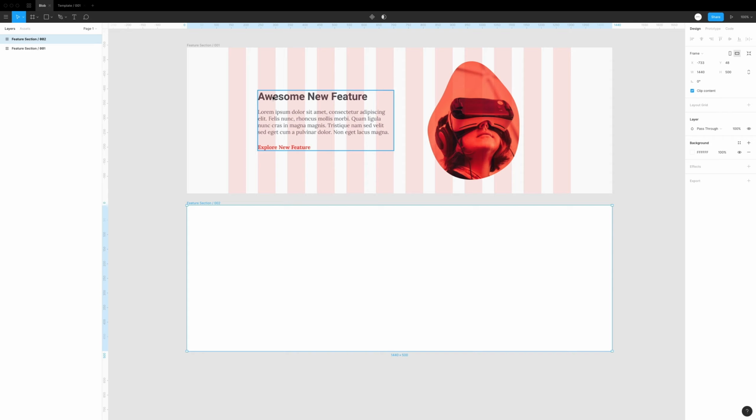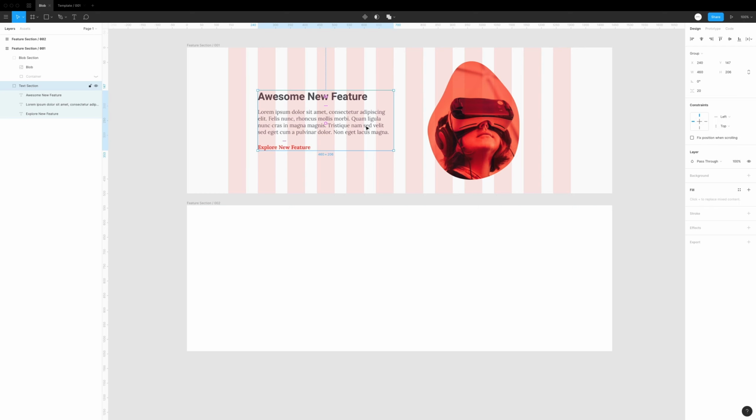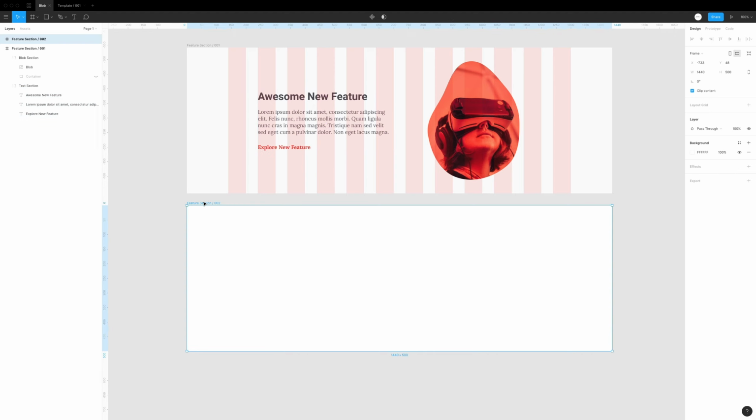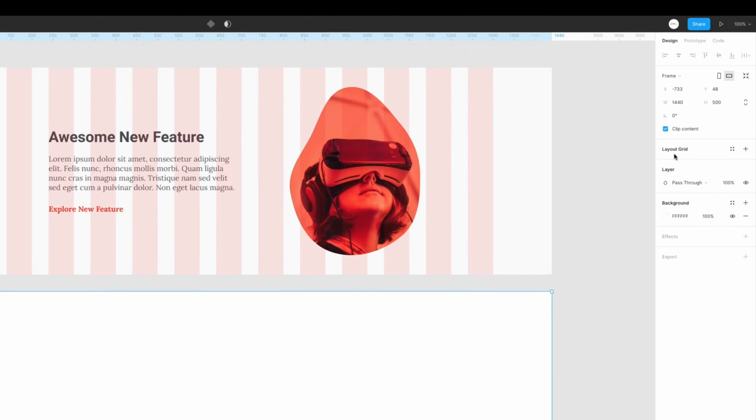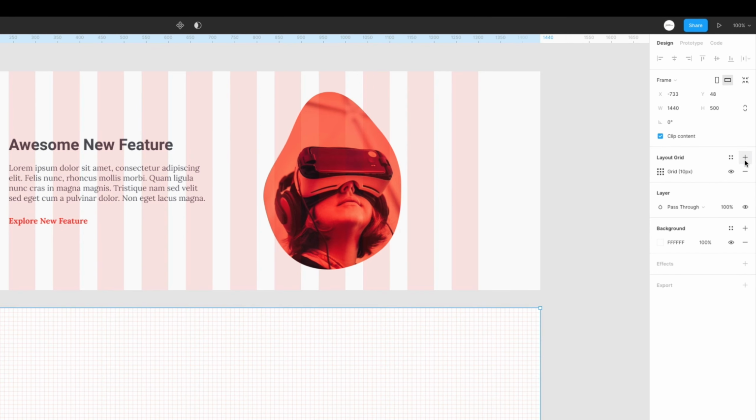So let's say, for instance, up here, this design that I already have. You can see that it starts on the second column and that it spans 5 columns. And we're going to be using that exact same information in the CSS once we start styling this for the web. So to go ahead and create this layout, we want to select this section here, and then we want to come over to Layout Grid and click on this plus icon.